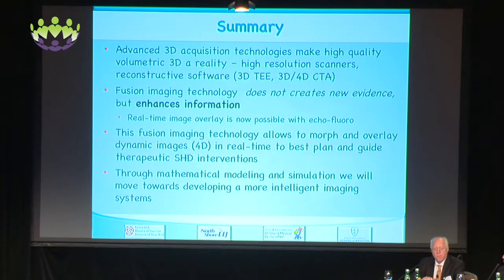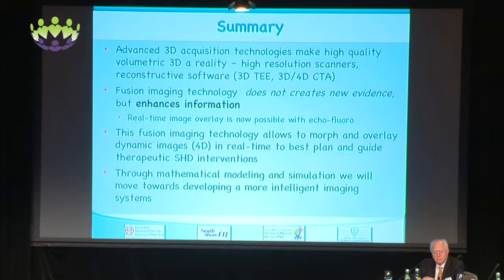So, summarizing, I think the advance in 3D acquisition technologies has made a big revolution in understanding the anatomy. With fusion imaging technology, I want to make sure that you understand that it doesn't bring any new imaging information. It just enhances the collective view of these multiple imaging modalities into one single outlet of information for the operator. And finally, as we said, imaging has to move towards what I call intelligent imaging, predicting how the procedures need to be performed in a safe manner.